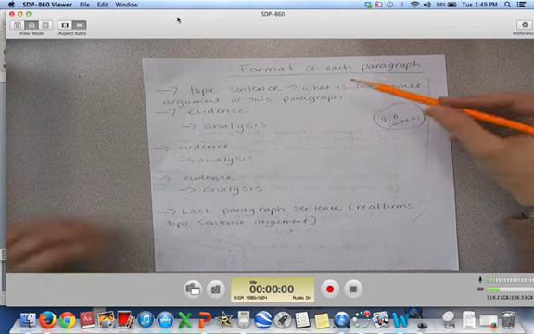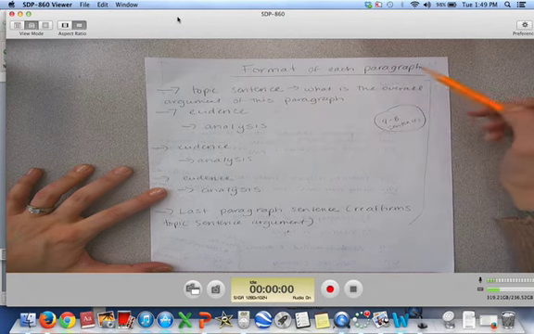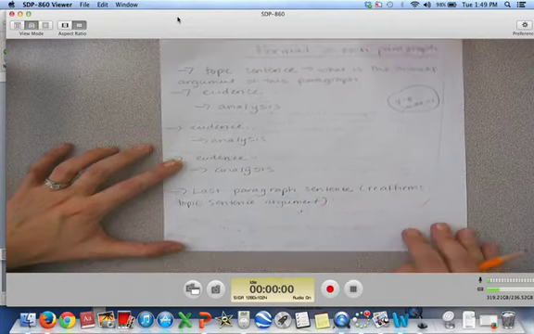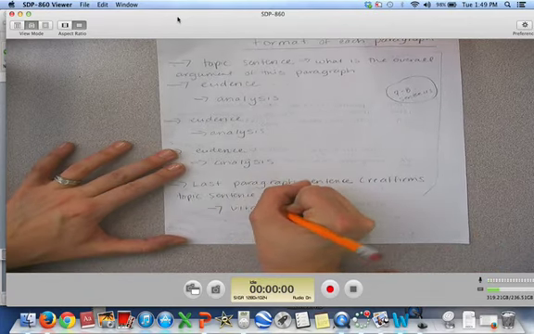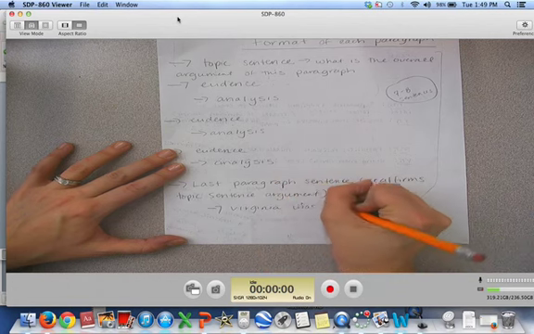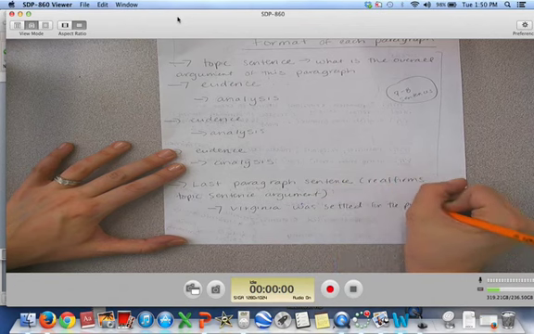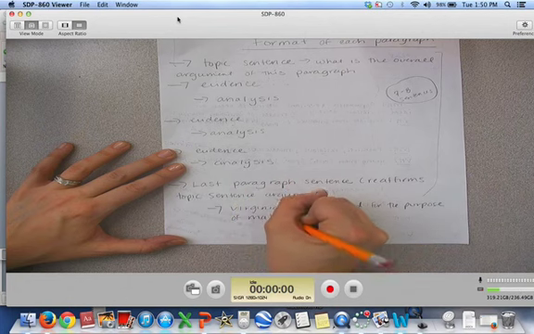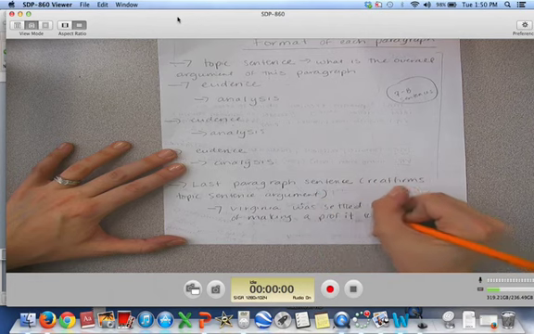So you need to have, as I indicate here, evidence of this. So if we're looking at this specifically, and I draw my little arrow down here, I'm saying Virginia, I should probably use a different pen, I'm not going to, was settled for the purpose of making a profit for England.